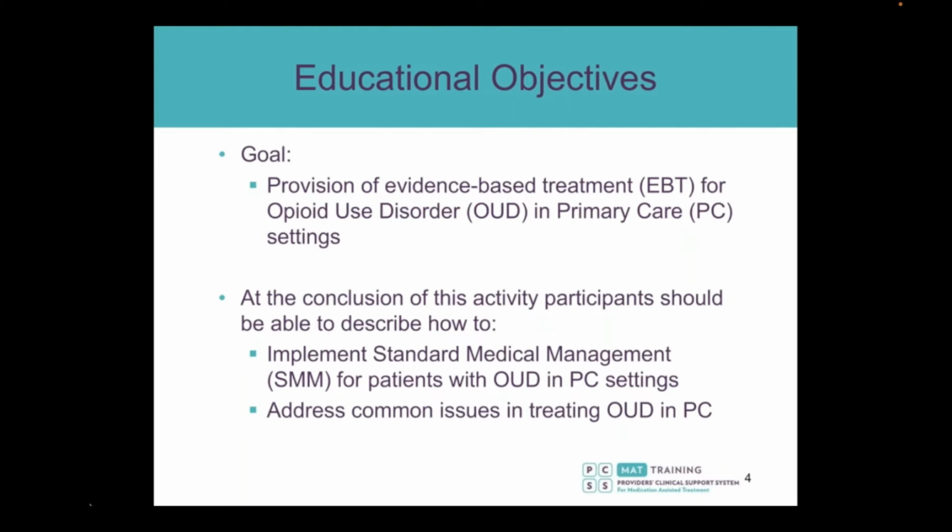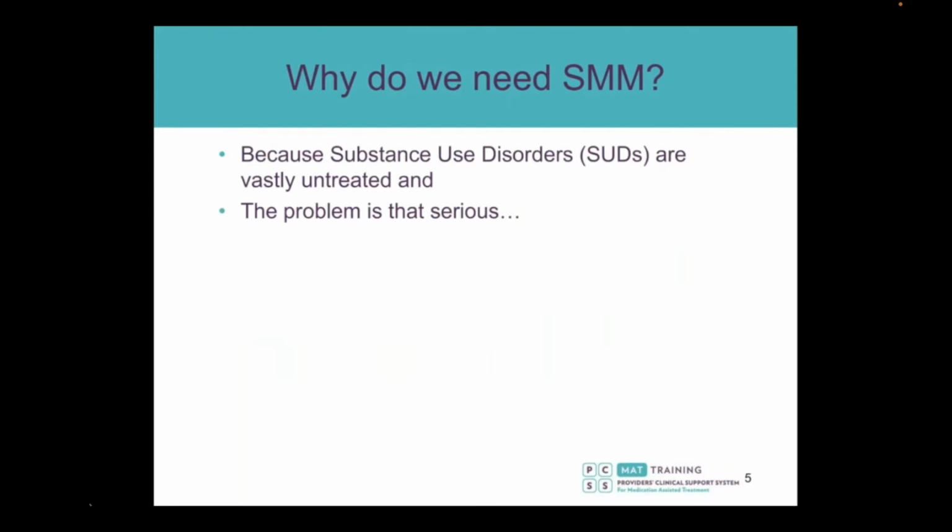And at the conclusion of the activity today, you should be able to describe how to implement standard medical management, or SMM, for patients with OUD in primary care settings. You'll also be able to address common issues in treating OUD in primary care. So let's start with the question, why do we need standard medical management?